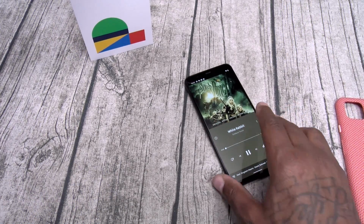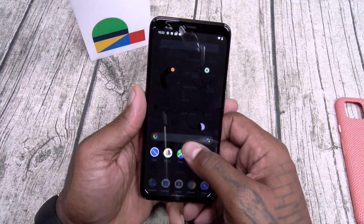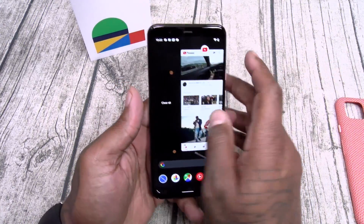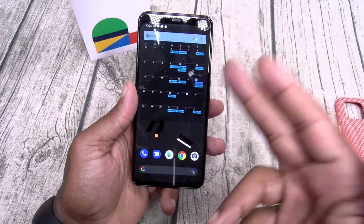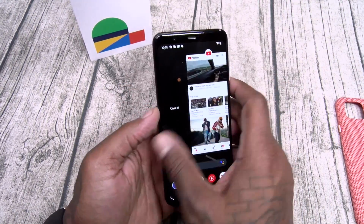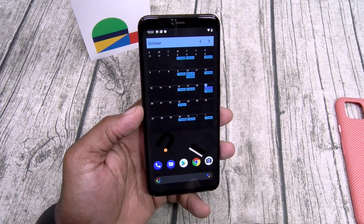Now, it's supposed to work for some other features too. We'll test those out later. You got your swipe gestures. There's no back or home button, so you're going to have to get used to using the swipes. Usually I hate these swipe gestures, but I will say they work the best on the Pixel. Any other new Android phone I get that has the swipe gestures, I delete them immediately. Clear all. All right, clear all tab.